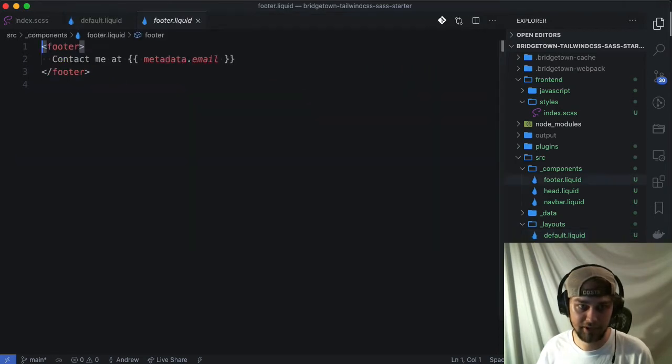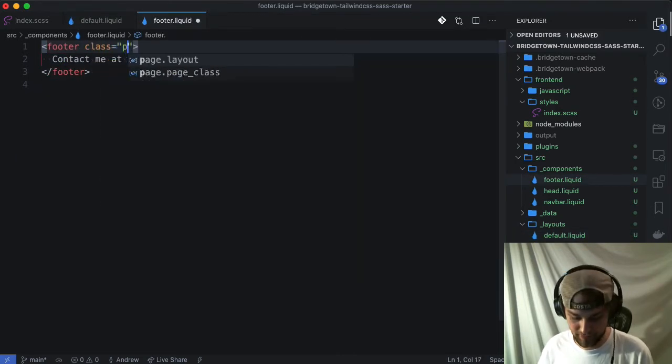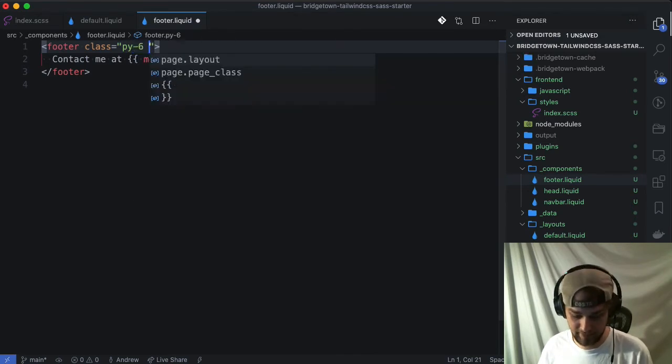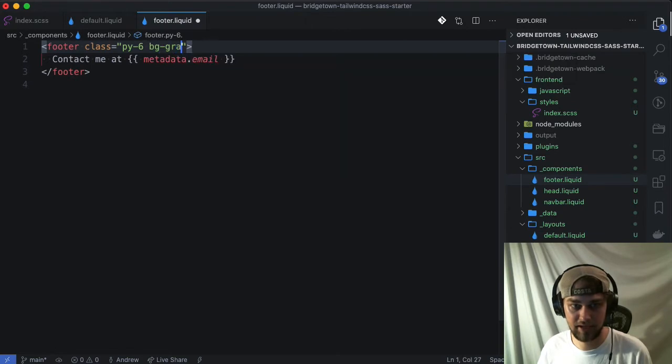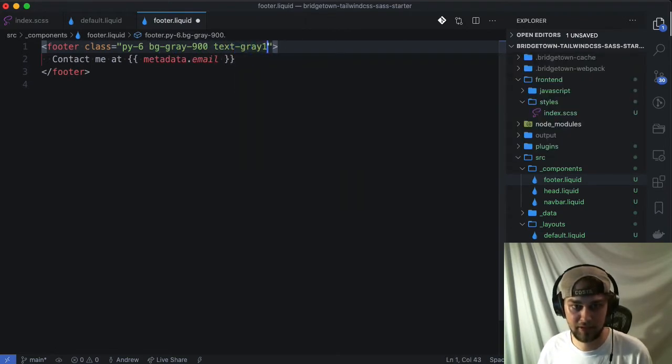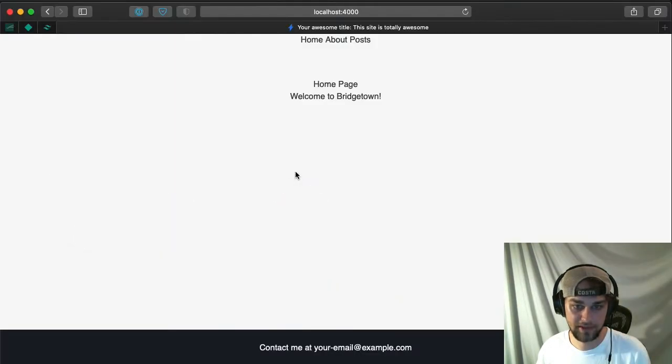Then in the footer, I'm just going to add class equals py-6, and then we'll add bg-gray-900 and text-gray-100. And if we check back on our site, there we go. So now we know for a fact that Tailwind's working.